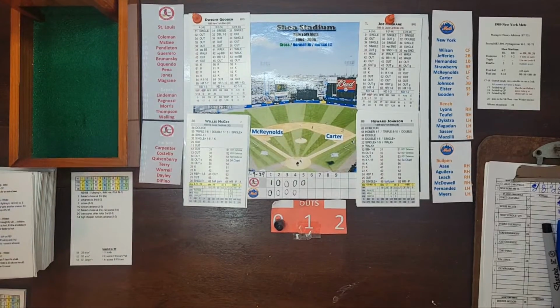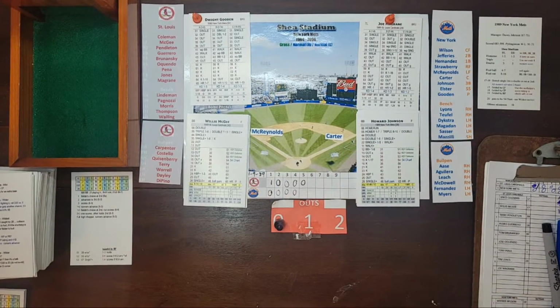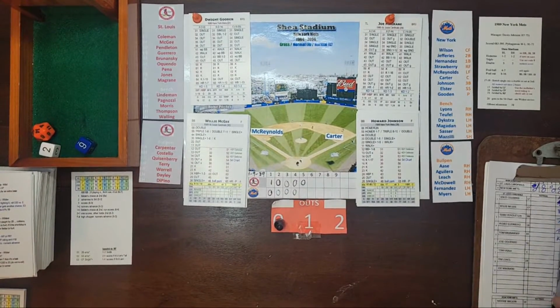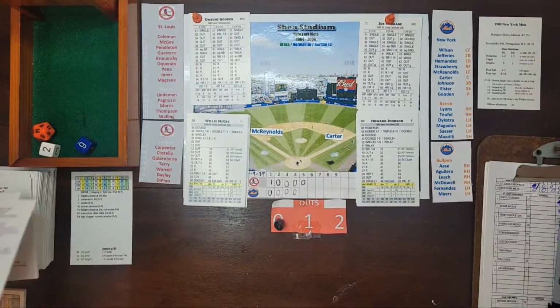Cardinals are playing back for the double play. Hello, Mr. Gardner. How are you? Cardinals are playing back for the double play because they don't want a big inning. They'll give up a tying run if they can get 2 outs. Here's Hojo. 62 on Hojo, and that's going to be an out. We'll see what kind of out it is.